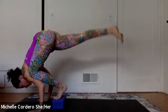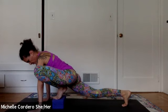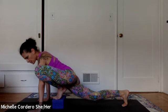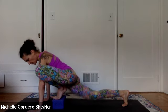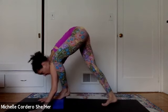Like I said, you could be here, hanging out here. This is a great hip opener with the foot on the block and everything. You could be in lizard pose or pigeon. Those would all relate if you didn't want to do this madness. Okay, it's a lot of weight on the hands. It's a lot of core. I'm going to try another couple of these before going on to the second side.